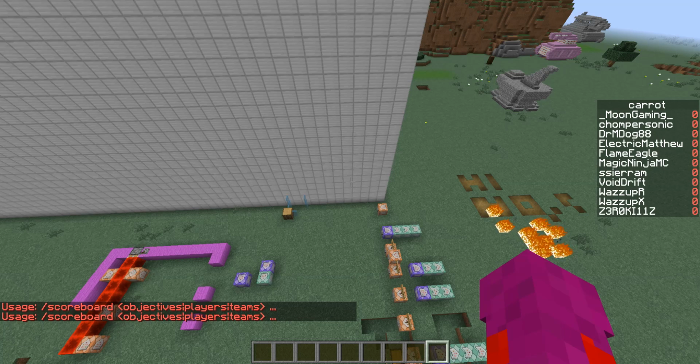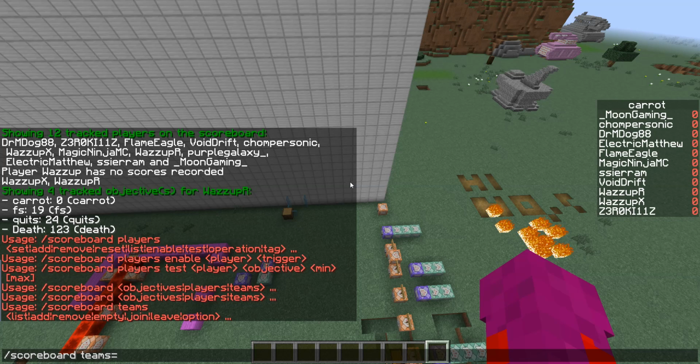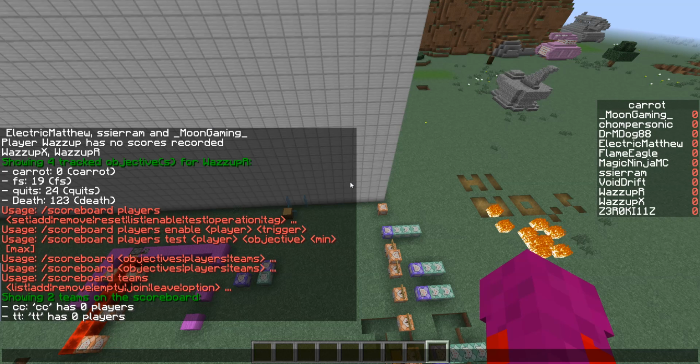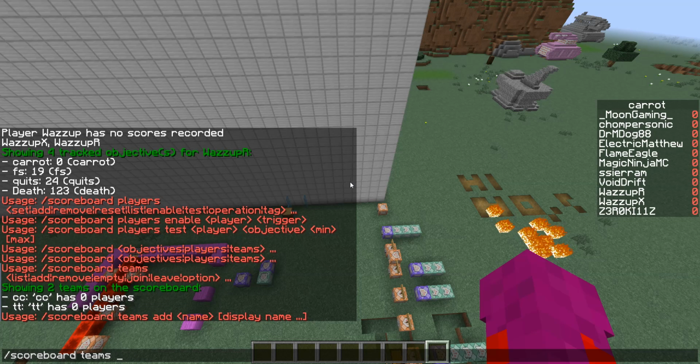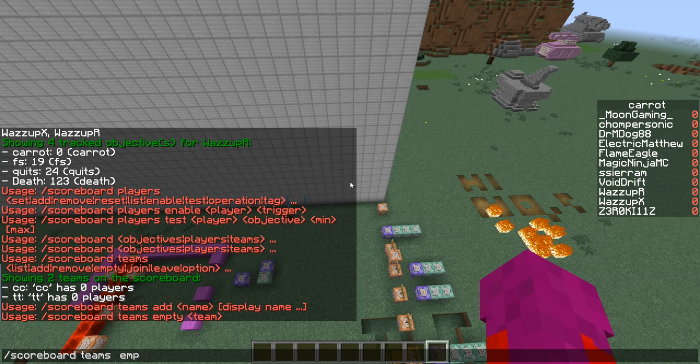Finally. I keep misspelling things. Okay, teams list. It lists what kind of teams there are right now. So if I do list, there's Cave Chaos and Tree Terror. Alliterative, I know. Add adds a team. Remove removes the team. Empty empties the team. Join forces a certain player to join a team. Leave forces a certain player to leave a team. And option, there are lots.